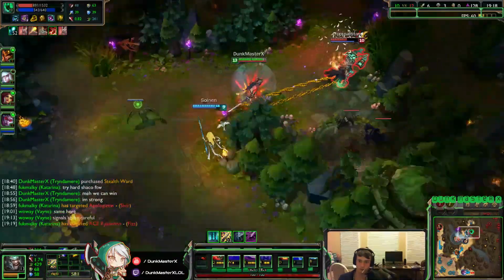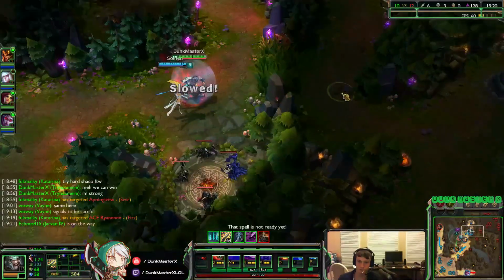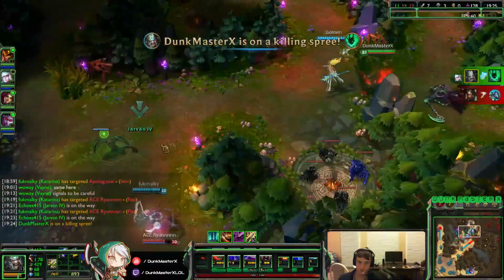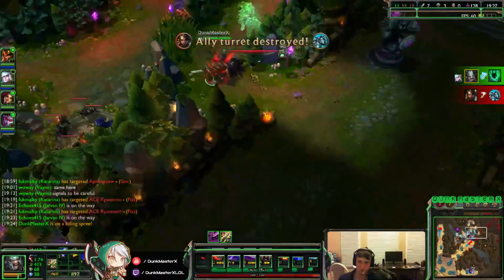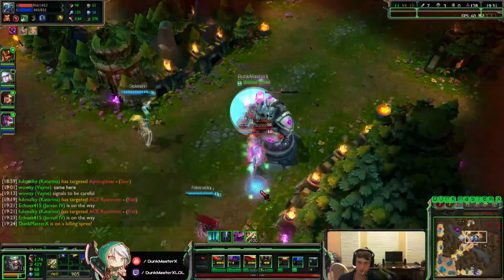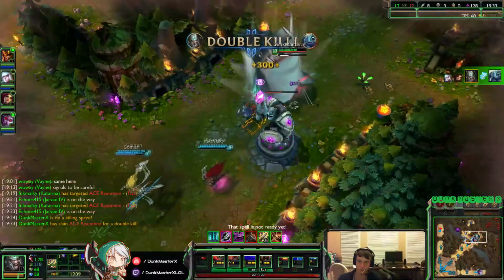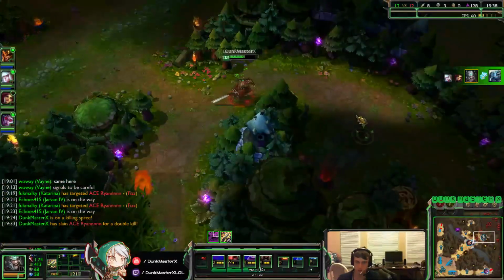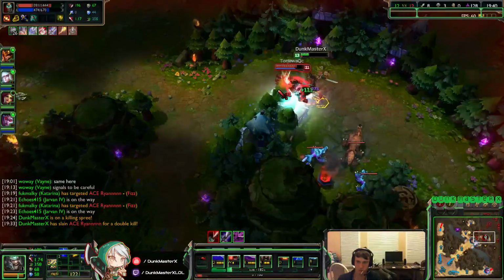Tryndamere is really good, like I said before, with catches because of the massive slow that Mocking Shout gets if you can land it behind them, and his E being a really great gap closer. If you have Flash or Ghost, it allows you to just catch off enemies really easily. And Tryndamere excels at turret diving with his E for a getaway, his Q for a massive heal, and his ultimate to make him actually unkillable.